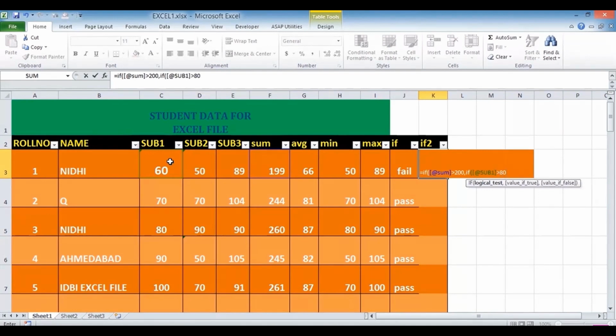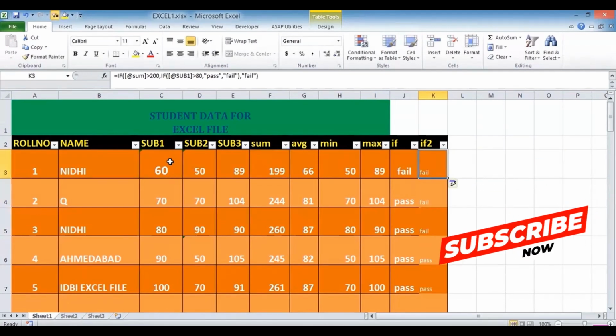If both criteria are fulfilled, then the student is passed. Otherwise, the student is failed. If the first criteria is not fulfilled, then the student also fails.